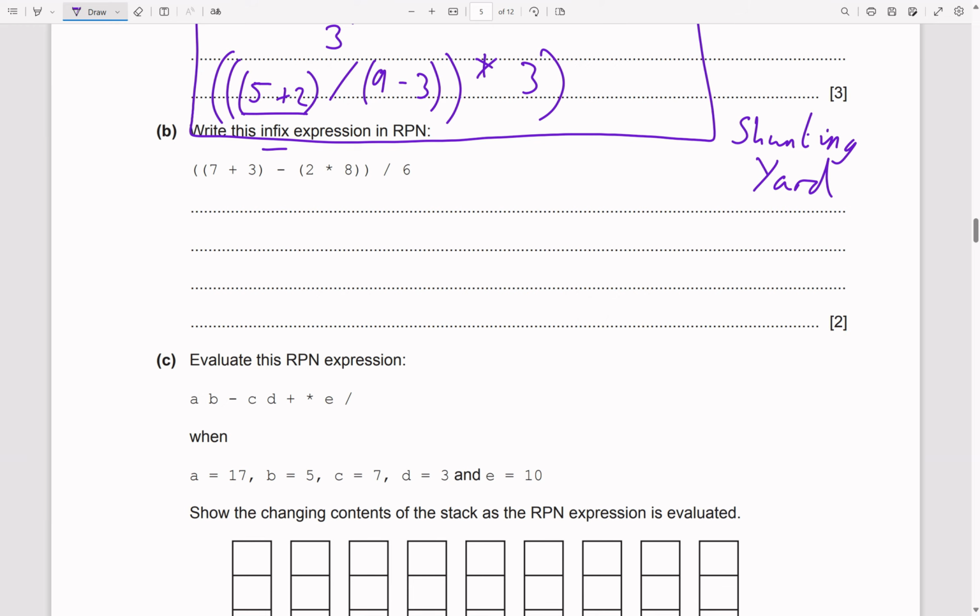Just everything. Anyway, what we want to see then is, if we see a bracket, and here we're going to have a stack, and we're also going to have a queue.